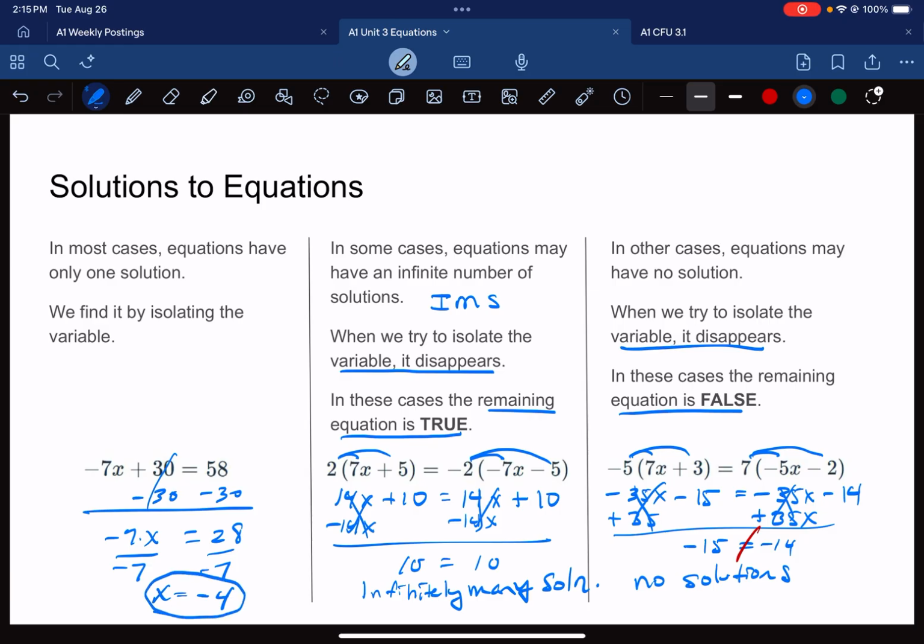Okay. All right, so you've got some cases where you solve an equation, x stays in the equation, and eventually you get one solution. Sometimes your variables drop out and you get a true statement, and sometimes the variables drop out and you get a false statement. When it's true, you're going to have infinitely many solutions, and when it's false, you're going to have no solution. So really, for infinitely many solutions, what that means is it doesn't matter what number you plug in for x, these two sides are always going to be equal. So you could pick any number at all, right?